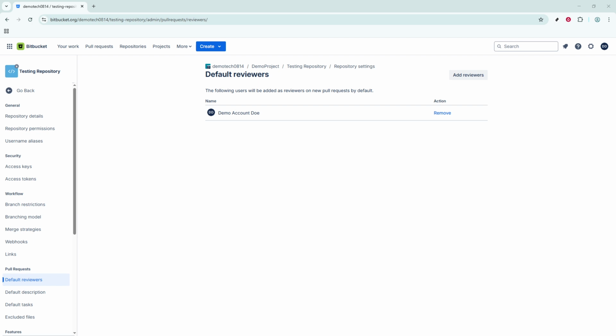In conclusion, adding reviewers to a pull request in Bitbucket is a simple process that helps ensure your code is reviewed efficiently and by the right people. It not only facilitates better code quality, but also fosters collaboration within your team. Setting up default reviewers further enhances this by offering a seamless experience. Always remember, good communication is key in collaborative coding, and selecting the right reviewers is a significant part of that.